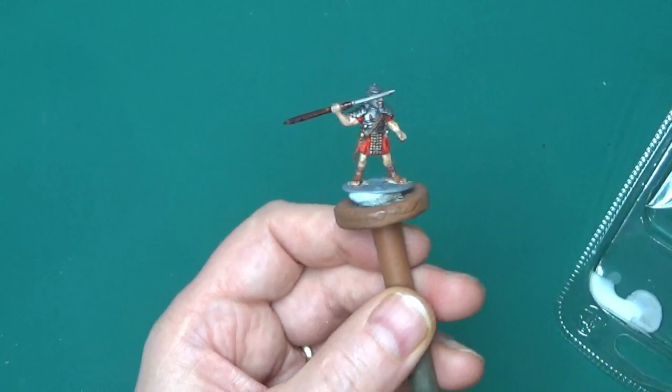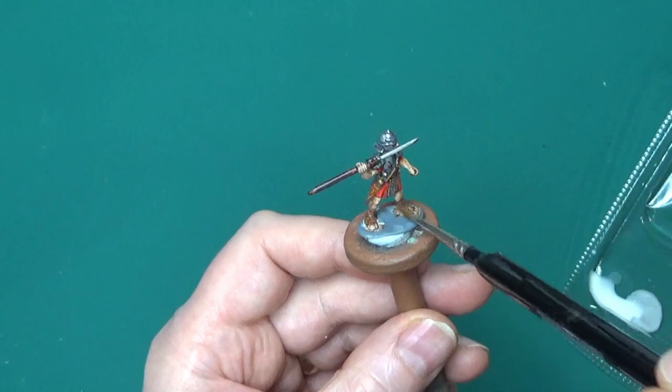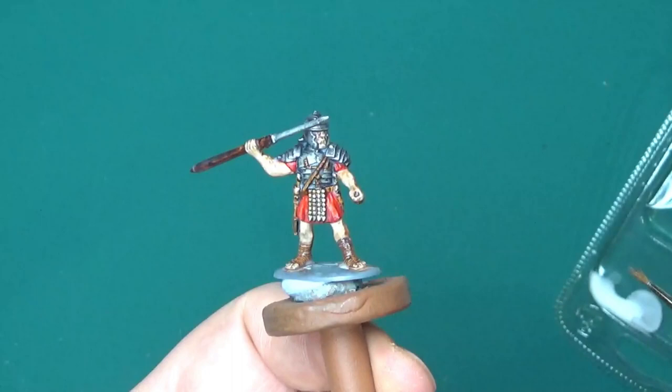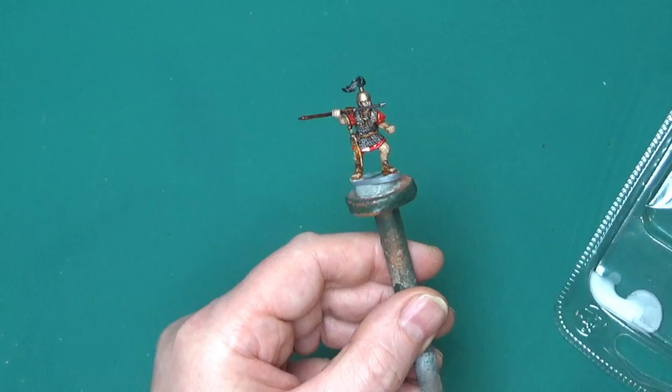Okay, so we've got a reasonable layer on. We'll just wick off where it's a bit thick. Wherever it seems to have pooled, we'll just wick it away. Okay, I'll do the other chap and I'll come back to you when he's done.